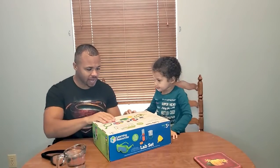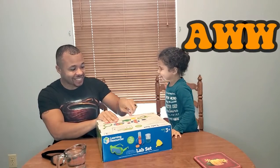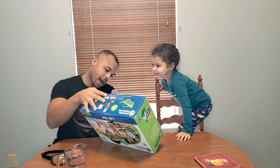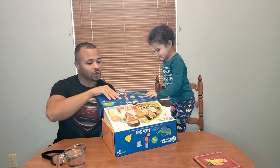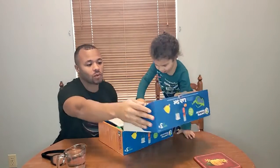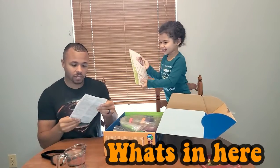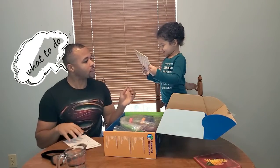Let's see. There's some tape there. There we go. So we're going to open this box up. The lab set by Primary Science. Whoa. What's in here? Activity guide. Oh, what to do?